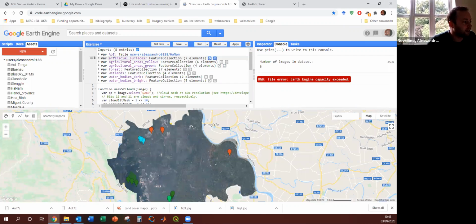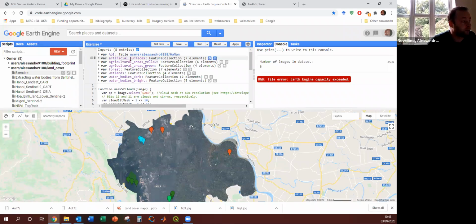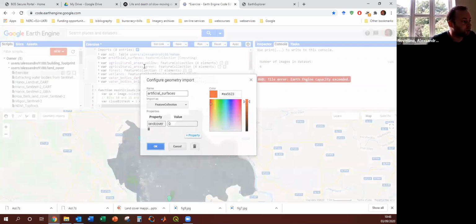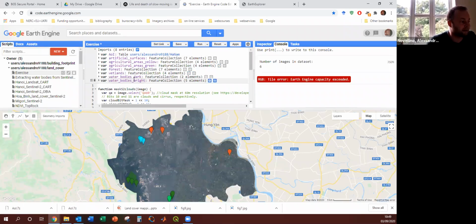So what I've done is, we took the area of interest, we imported our shapefile as an asset. Then we added the variables we defined on the RGB image, of different types. And you see every time we create a property it is always the same, land cover, because this is what the classifier will be looking at. And these are the different values: 0, 1, 2, 3, 4, 5, 6. There are different elements we can add, move, or delete. Okay, classes. So that is not the issue.